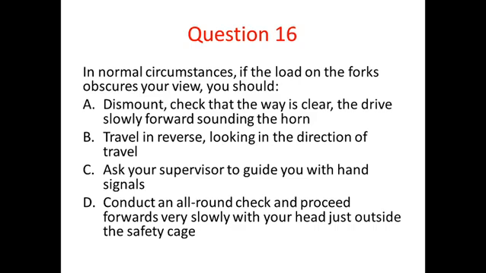In normal circumstances, if the load on the forks obscures your view, how would you want to operate? In normal circumstances, i.e. on flat ground with sufficient space for you to operate, ideally you'd want to be able to see where you're going, so you just travel in reverse, looking in the direction of travel. You wouldn't ask the supervisor to guide you with hand signals. You would do this in certain circumstances, but in normal circumstances just travel in reverse.